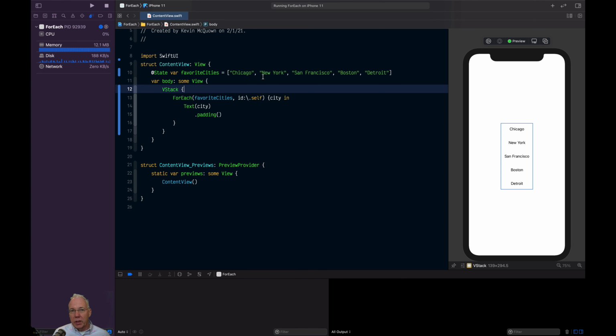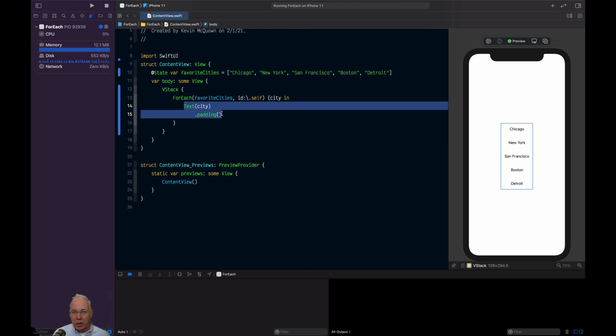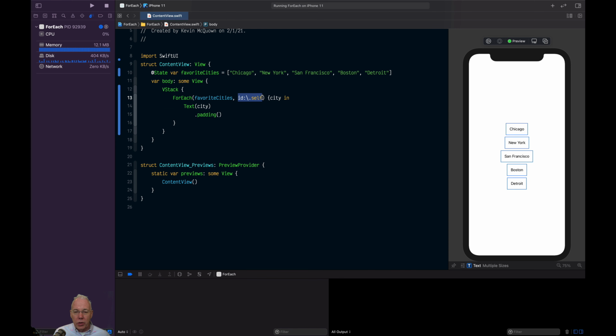And that's the important thing, because SwiftUI doesn't want to re-render the entire view completely on the phone. What it wants to do is only re-render those things that it needs to. And it needs to be able to do that by uniquely identifying each one of these elements. So there's another way to do this where we don't have to use this, and that is to make this a data structure that is uniquely identifiable, which means that it conforms to the Identifiable protocol.